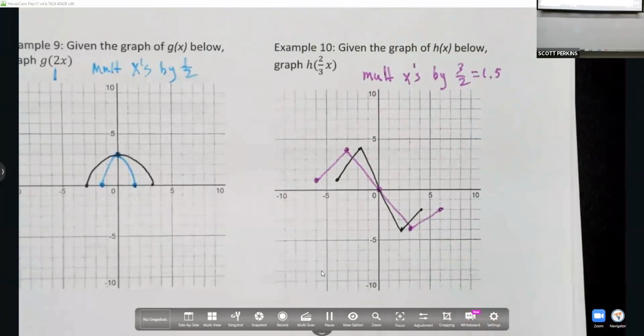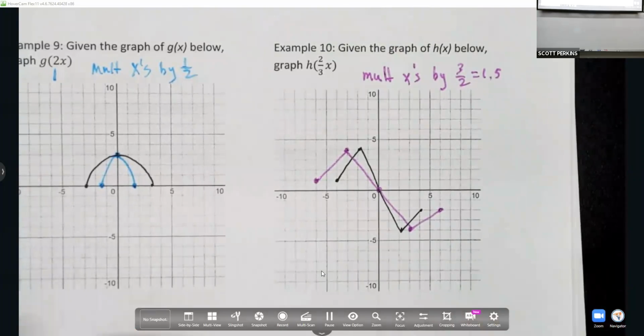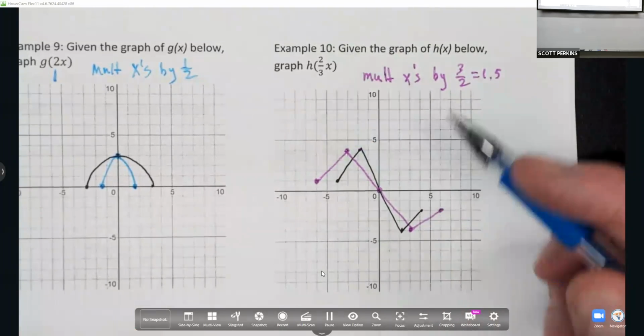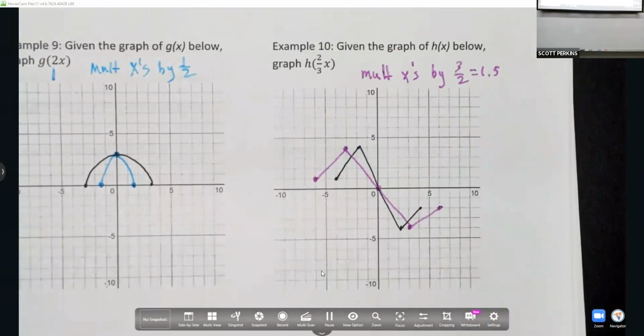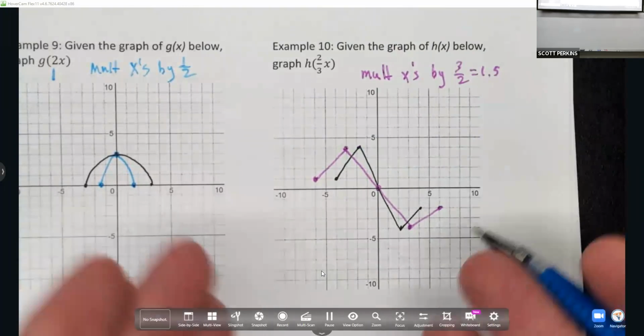We're going to do one more thing before we turn the page, and then we begin the homeward stretch to the end of our material for the day. What we're going to do here is this example 10. So again, if you have more than one thing going on, do the multiplication first, which we did.